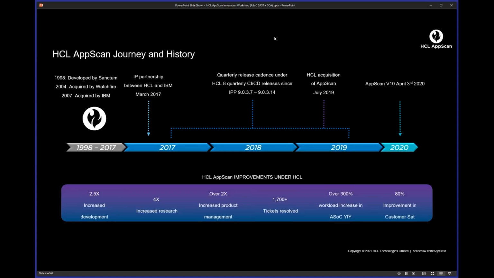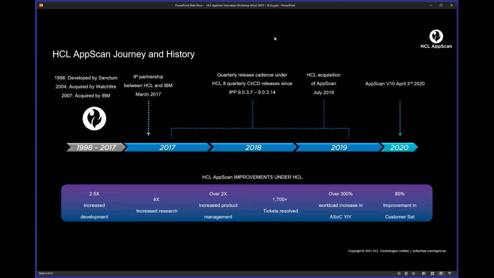So I mentioned, AppScan has taken a journey over the years. The AppScan portfolio actually consists of a few different technologies. The history goes all the way back to 1998, where it was initially developed, acquired by Watchfire, and then in 2007 acquired by IBM.